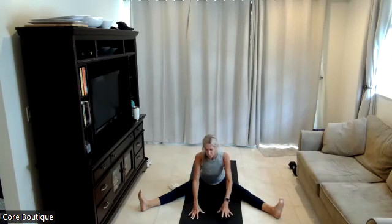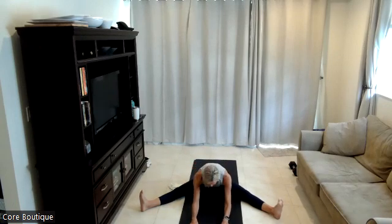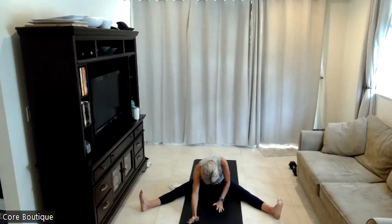You're just going to bring it forward. You might not get far, and that's okay. You're just looking here for a nice inner thigh stretch. If you want to put the forearms down and go into flexion, you can. And walk it back up.